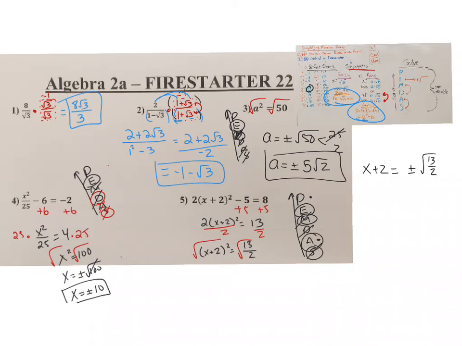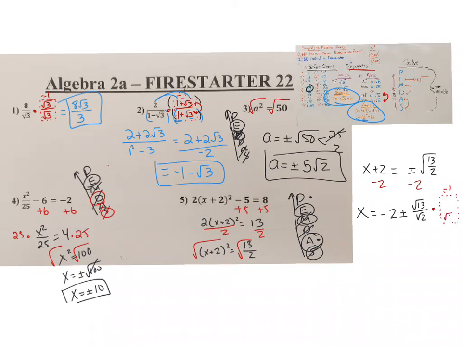Now my addition is finally out of the parentheses, and that's why I subtract 2 from both sides. Now it's important to note the plus or minus showed up ahead of time. That's why the minus 2 is in front of the plus or minus. Remember, we broke down radicals just like number 1, or number 1 on a couple of the other problems. Firestarters, I take the radical at the top over the bottom. 2 is not allowed to be on the bottom because I got a fraction. So this is just remembering what we did with simplifying radicals from earlier in the Firestarter.